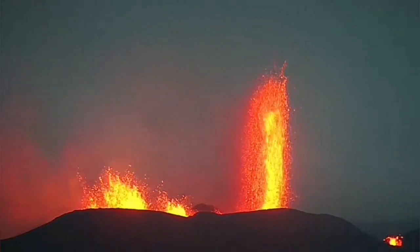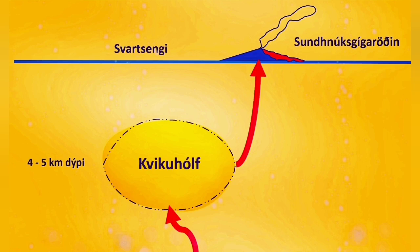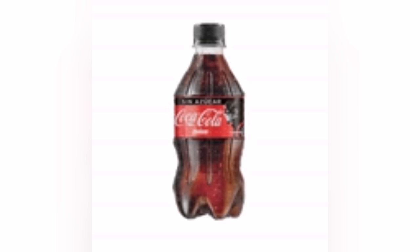The eruption reached 170 meters high, and that's the time when the magma entry and exit are unhampered. We can see that the magma reservoir is getting empty — the downward trend in the red line you can see here shows that the magma is actually draining fast to the surface of the earth.